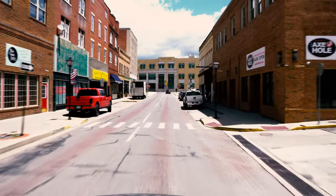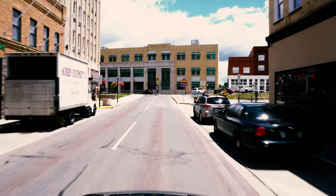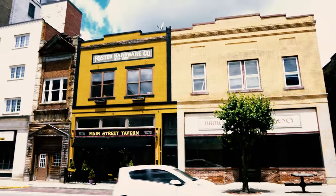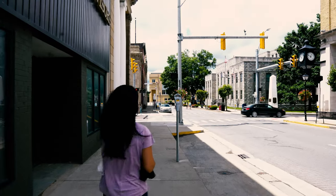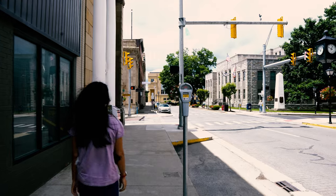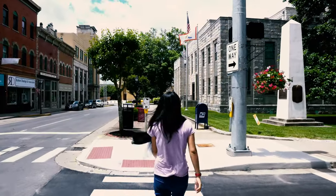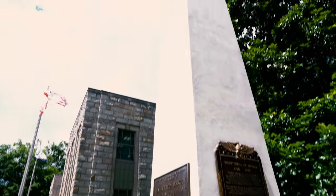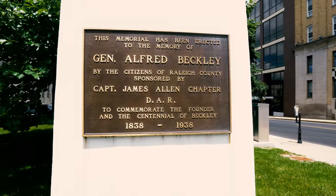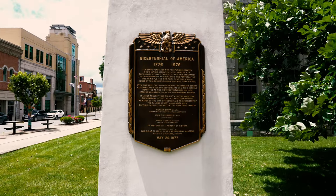Bakley was founded in 1838 by Alfred Bakley and named for his father, John James Bakley, who served as the first clerk to the House of Representatives. The city reached its peak population of over 20,000 in the 1980s, but has been in decline since that time. This pillar outside the courthouse was erected in honor of the city's founder.